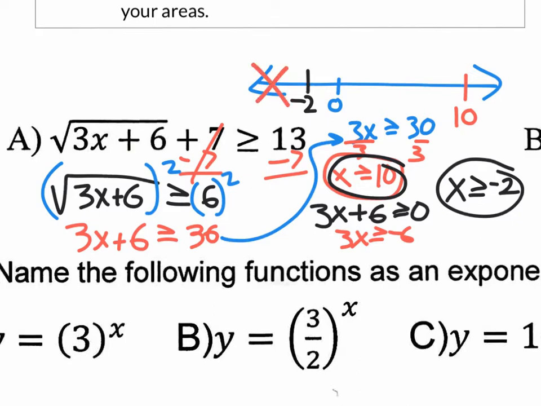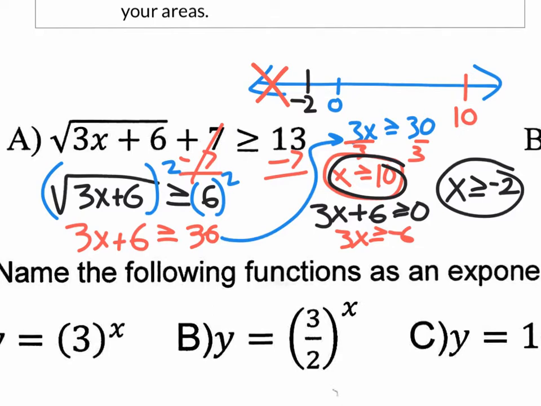So now let's test a value that's between the negative 10 and the negative 2. Okay, so let's test 0, yeah? 0 is pretty easy to test. So if we plug in a 0 right here in our heads, we say 3 times 0 is 0, plus 6. That's the square root of 6. Now the square root of 6 has to be less than the square root of 9. In other words, it has to be less than 3, right?